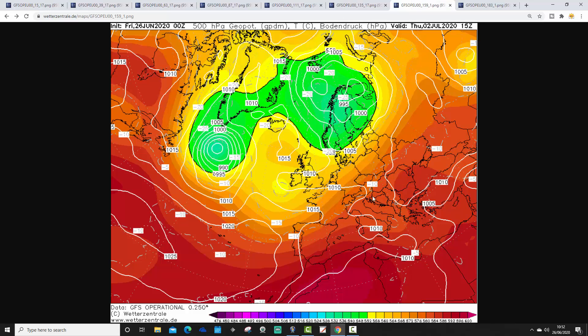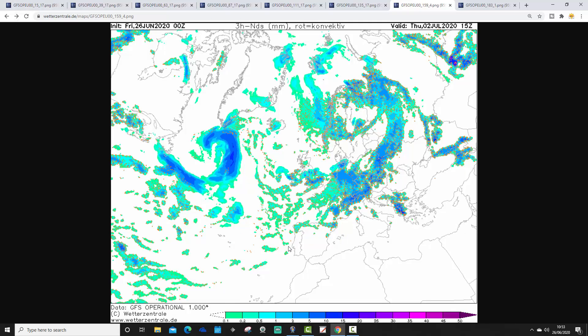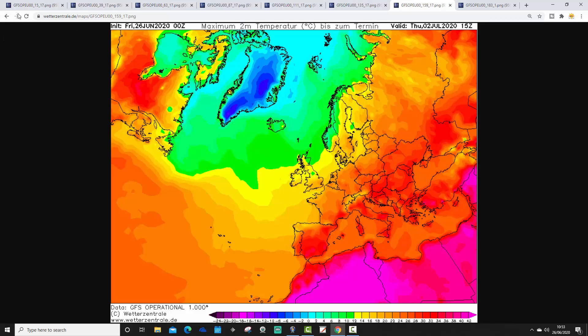And then that's Thursday — next Thursday we see unsettled weather continuing in the north and west. Quite hot through the east side of Europe, and hot through much of the Mediterranean as well. Upper air temperatures show the south, southeast and eastern parts of Europe looking hot, and always cooler in the west and northwest. Precipitation is completely dry through the Mediterranean. Going up towards the eastern parts of Europe again we've got some heavy showers and thunderstorms, and those back their way into western and central parts of Europe. For Scandinavia and the UK it's a case of more Atlantic-driven weather with showers and possibly some longer spells of rain. It is hot on Thursday across many parts of southern Europe and into the eastern part of Europe, with temperatures widely into the low to mid-30s Celsius, perhaps even higher through some parts of the Med. Out in the northwest it's quite a lot cooler, with temperatures sort of low 20s at best.